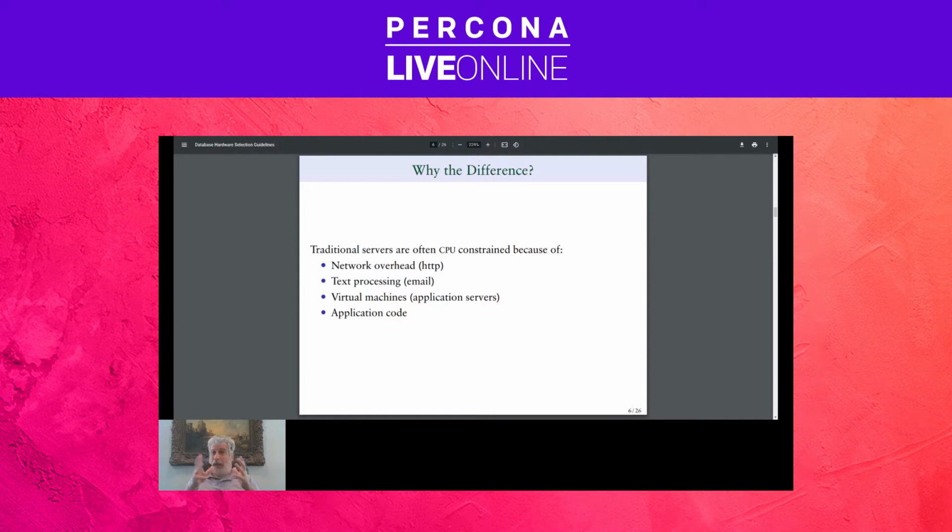So that's why most people, when they think of that triangle, are thinking of the CPU as this big thing at the top, and the I/O is just something where I need to throw my data somewhere. I need to put an executable somewhere. I need to put storage somewhere, but I don't really care how fast it is. It's just, how big is it? Normally I'm not worried about how fast it is. I'm worried about how big it is.